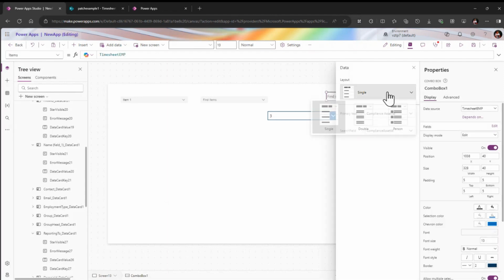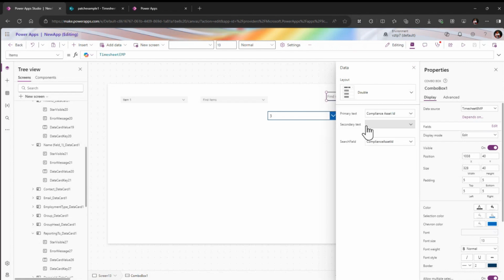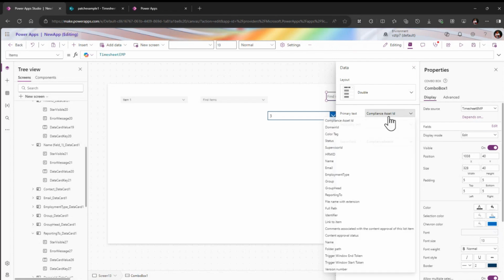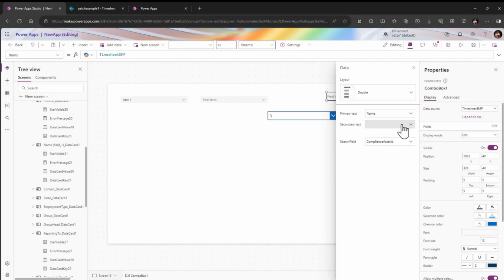Okay. So now you can see the layout here. If you have to display persons, we have the separate person layout. If you have to display things like employee name as well as HRM ID, in that case you can use these properties as well. And this is one more difference to answer to the interviewer.